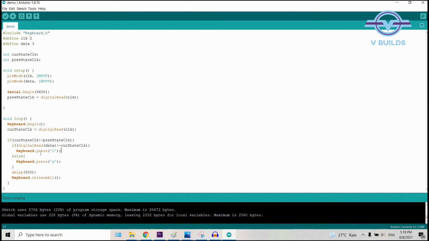Now all you need to do is, in your flight simulator, you need to assign T and Y to the trim controls, and that's all. So let me burn this to my Arduino and then we'll see if it works or not.